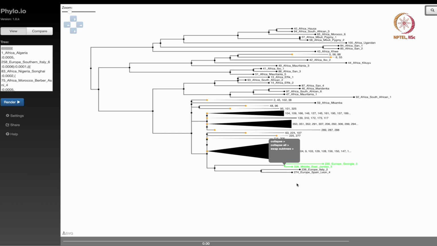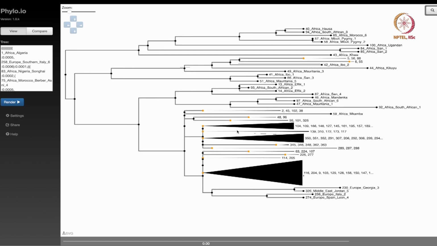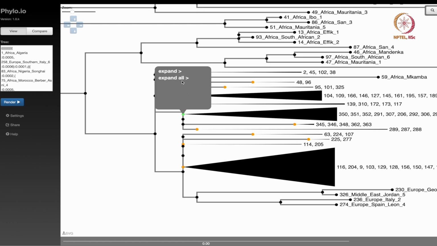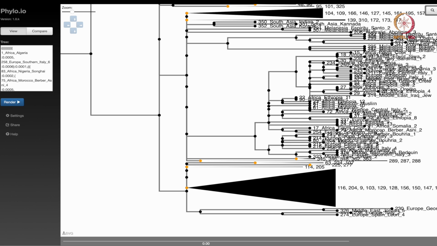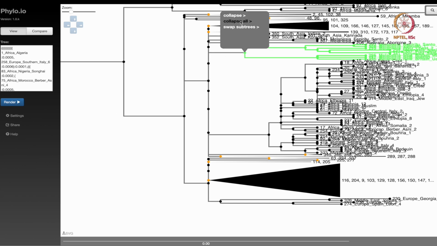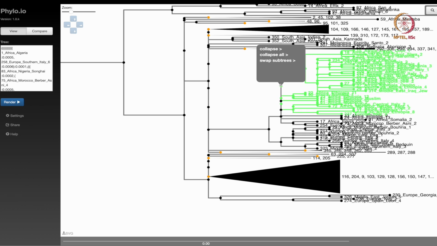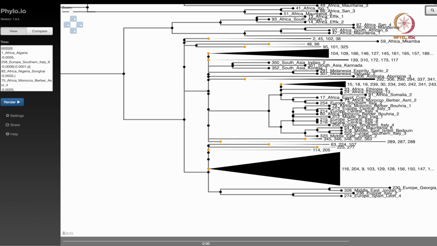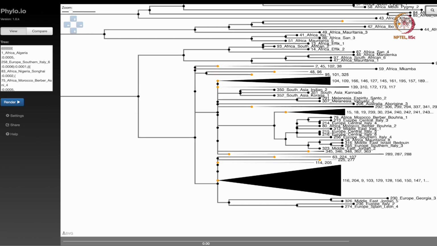However, looking at this phylogenetic tree, if you zoom into any of these, so these are collapsed, for example, let me try to zoom into this particular one. Let me click on expand. Okay, let me try to click on expand all. So again, it has expanded all of them, so it looks a little cumbersome, but let me collapse some of these. Okay, and now things are a bit clear. Let me collapse some of these as well. Okay, now things are a bit clear.